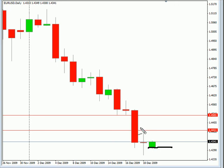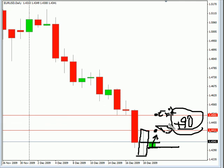This is one way of using several patterns together. We have a doji bar here that was not an inside bar. We have a gap down looking for it to retrace. It has retraced the gap, but look for it to continue higher. If we get a break here prior to it coming back down to the open of this week, then look for a buy and look to take out basically 90 pips out of the market. Now, odds are that this trade is a high probability trade due to all those factors.